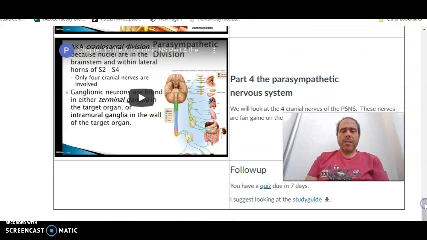Now, part 4 is the parasympathetic nervous system. This is going to be looking at special features, the nerves. There are 4 cranial nerves that are part of the parasympathetic nervous system. Oculomotor, vagus, how can I forget the vagus? Glossopharyngeal, and facial. Those 4 are fair game on lecture exam 3. We're also going to have some special sense nerves on the lecture exam. Those are the optic, olfactory, facial, it doubles up, glossopharyngeal, it doubles up, and vestibulocochlear. So those are the cranial nerves that are on lecture exam 3.